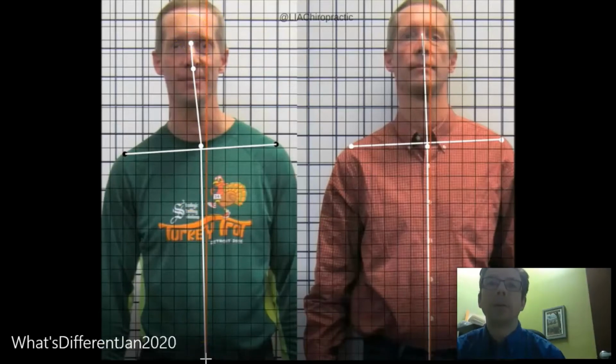Well, that's the center of his pelvis, both in the before image on the left and in the image on the right. So that red line is drawing a theoretical gravity line through the middle of his pelvis. In a perfect world in which there is a postural normal, and I truly believe that there is, for many people, not for everybody, we can qualify or quantify one. We're seeing the deviation of his upper body mass and his neck and his head off to the right, his right, our left. You can see the difference in the before and the after image here.